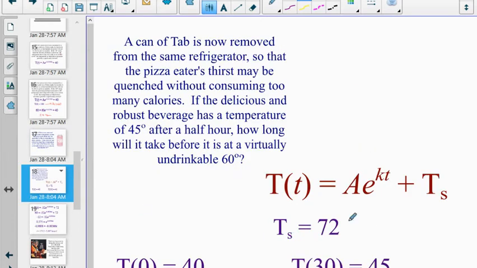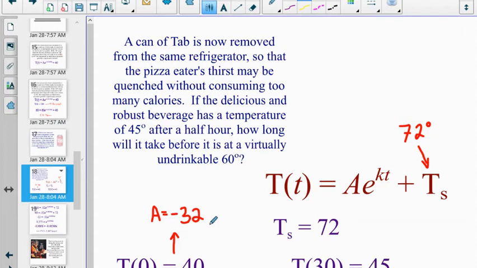And I've got the same differential equation solution. Temperature is something times e to the something t plus something. My surroundings now are back to a comfortable 72 degrees. My initial condition, t sub 0 equals 40. Again, for the third time, I can just plug that in and say 40 equals something times 1 plus 72. Interestingly, my constant is, let's see, I found that to be negative 32. It's a negative number, so interesting. Probably because my can is warming up. It's doing the opposite of cooling.